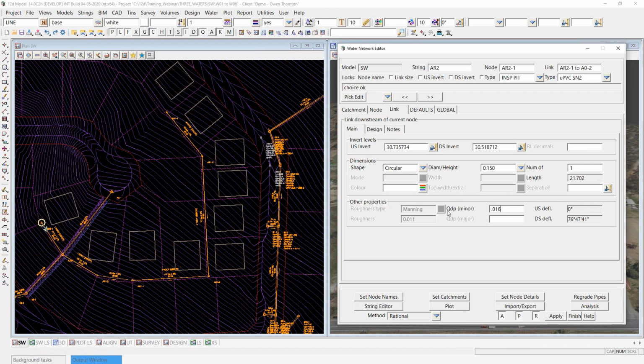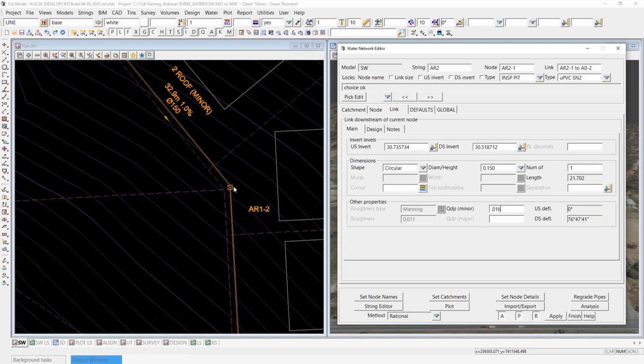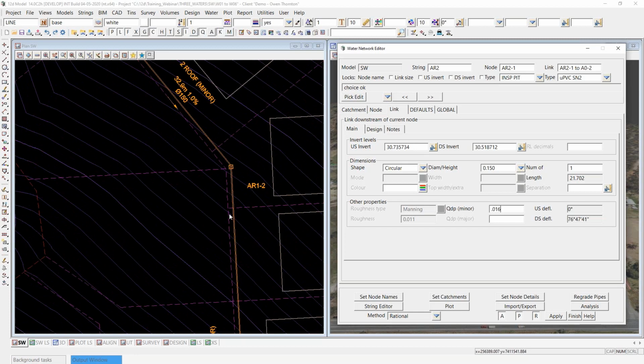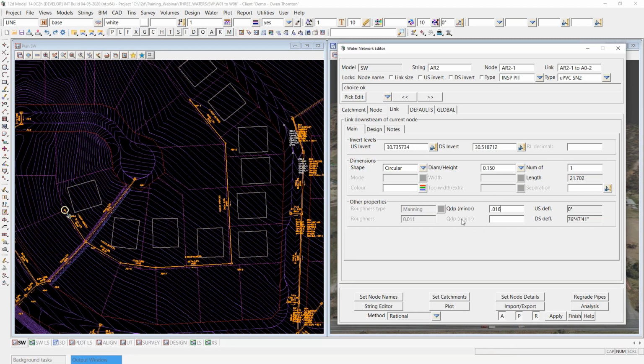Now, I haven't specified it as QDG because it's not entering in through these inspection pits. These are sealed nodes in the system here. The downpipes are going to be tapped into these PVC pipes that are running along the back of the node. So that's why I'm going with QDP.